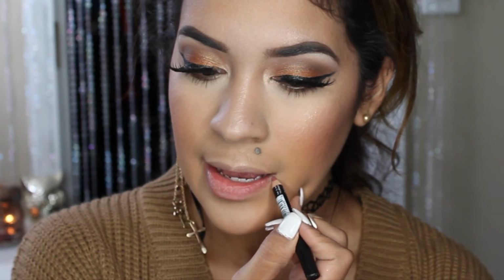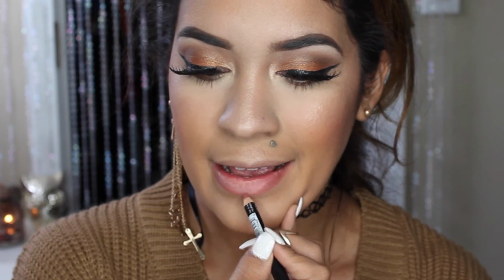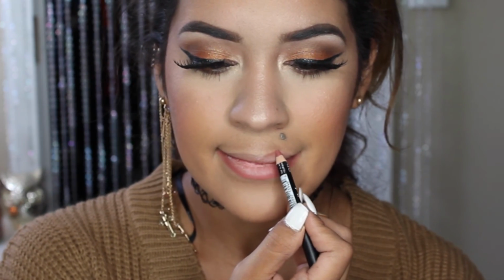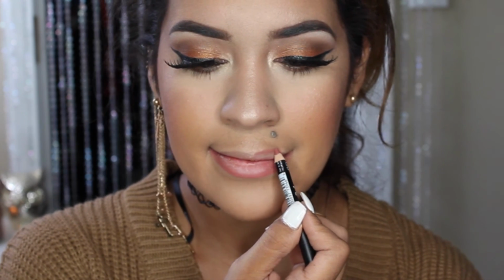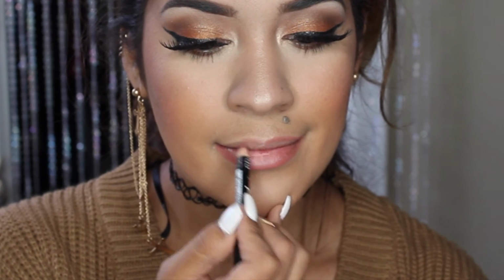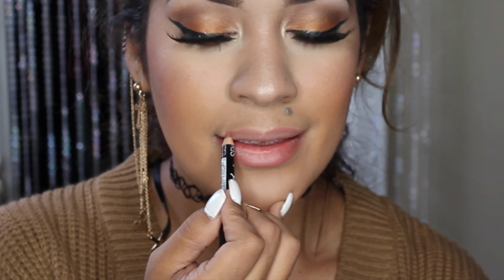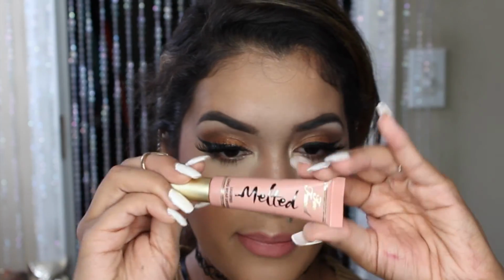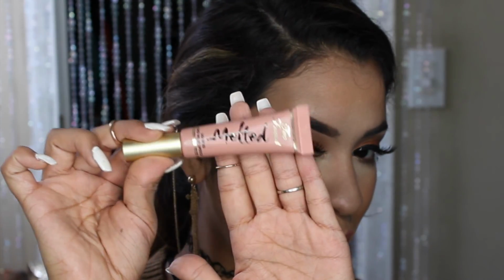Lips, I'm going to be using this lip liner by NYX called Pink Nude. For my lips, I decided to go in with my Too Faced Melted Lipstick in the shade Melted Nude.